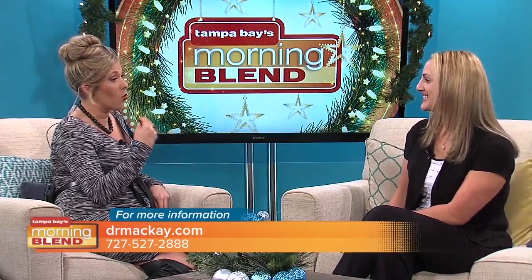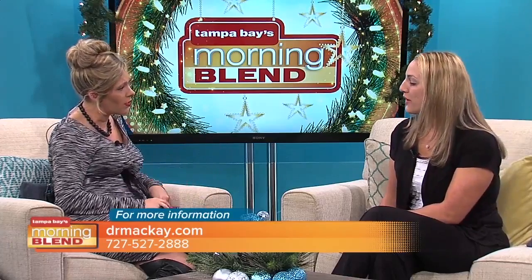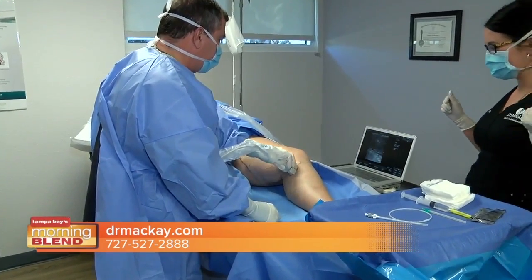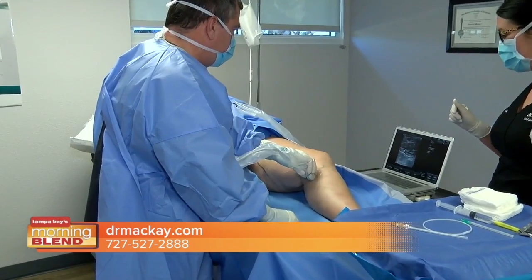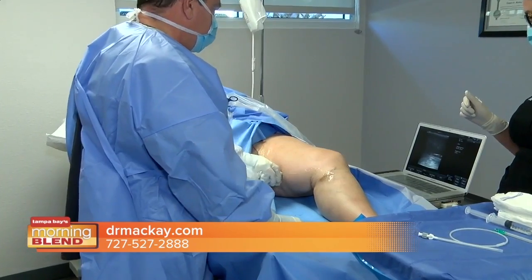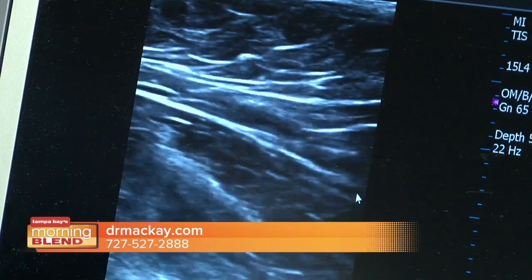And that's what I was going to ask, like, when do you know if that's what's going on inside or not? So you do see the discoloration? Well, not necessarily. So those are in later stages of the disease. In the beginning, you might just notice some tired or achy legs or some swelling at the ankles, which usually gets worse towards the end of the day after you've been on your feet and sitting or standing stationary. That swelling usually goes away in the morning because when you're laying in bed at night, there's no venous pressure.